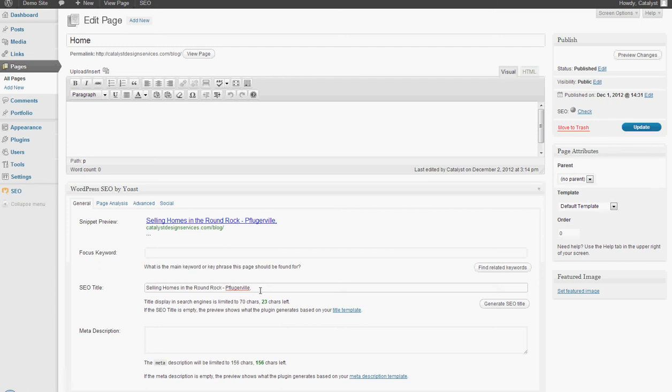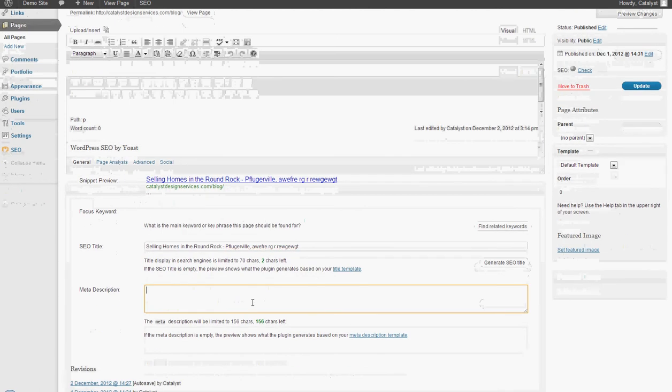So you just want to make that to the recommended character amount. You see, there's about 23 left. Of course, you'll keep typing. It'll keep counting down. You can go a little bit above, and you see it jump to -10, even though there's a little bit more left. It's kind of a buggy little thing, but the counter's not perfect. If you go a little bit above, no big deal. But you do want to keep it as close to the 70 characters as you can.